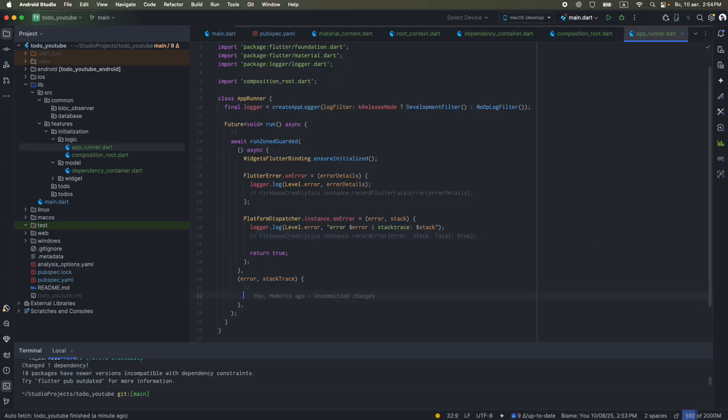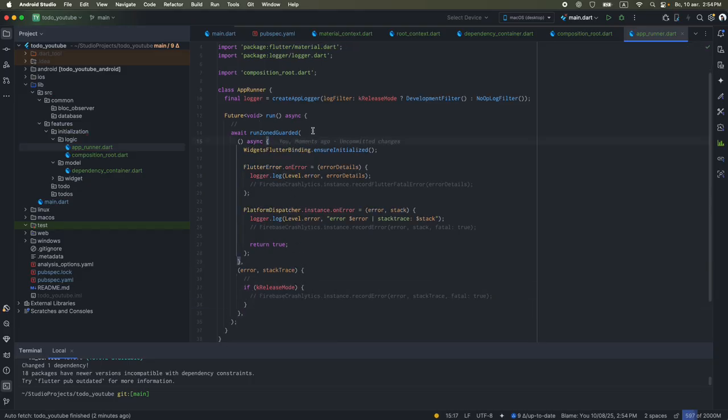In the end, you can also send your errors to Firebase, saying that if it's release mode, then you send the error to Firebase.